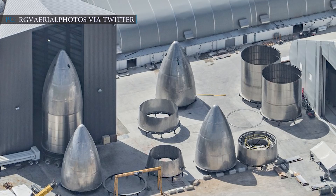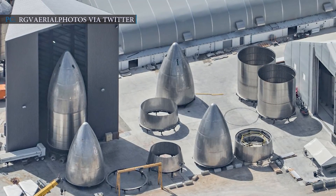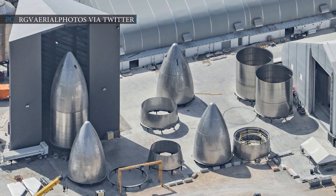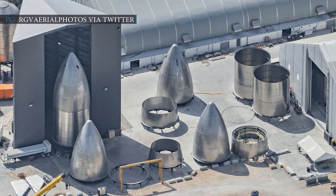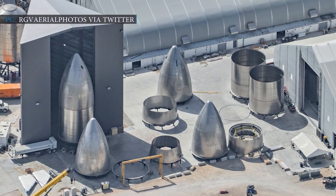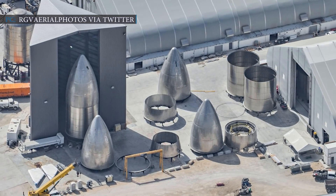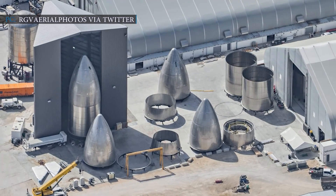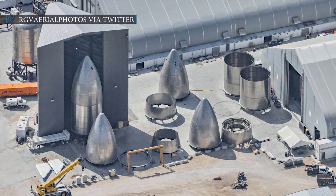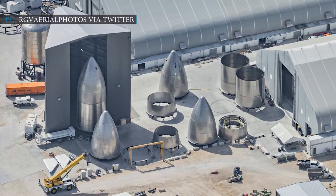One thing is really noticeable in SpaceX, and it is also viewed publicly: SpaceX employs teams to work on multiple Starship parts at any given moment of time. Naturally, this takes a short time for them to switch from one Starship to another. After spotting of parts of SN12, some of the unfinished parts of SN13 and SN14 were also spotted, which really proves the amount of work they are carrying on.